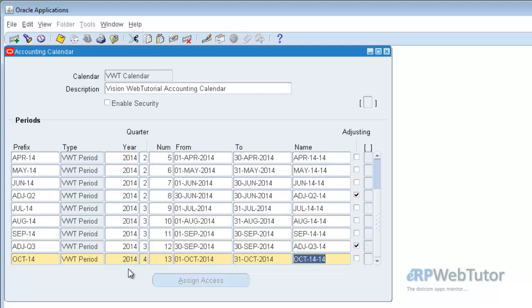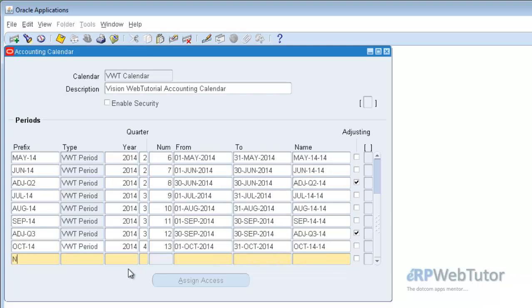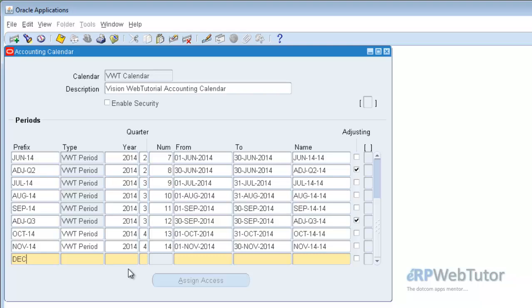then let me create the month of November. Quarter number 4, period number 14, and then December. So the period number will be 15.